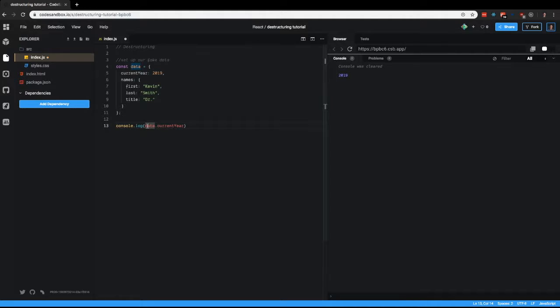So for console logging current year, this is fine, but let's create a variable. So we could say const currentYear is equal to data.currentYear. And now if we wanted to use currentYear inside of some component in React, or in multiple files, a variable is always great, right? Cool. But we're not destructuring anything yet.